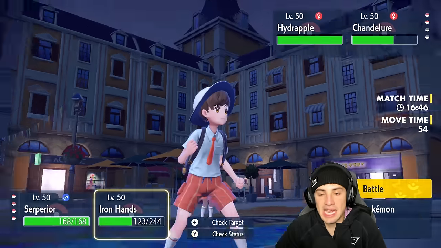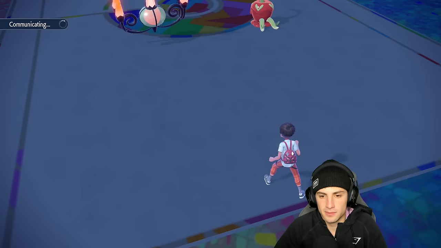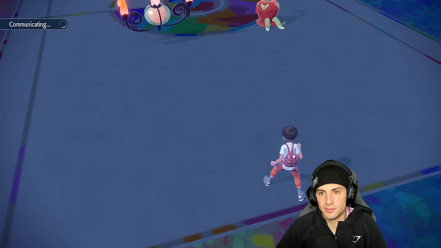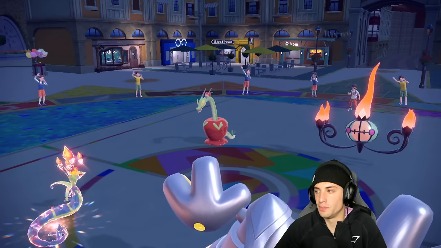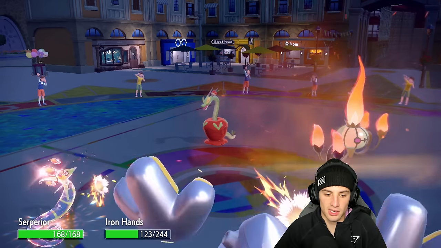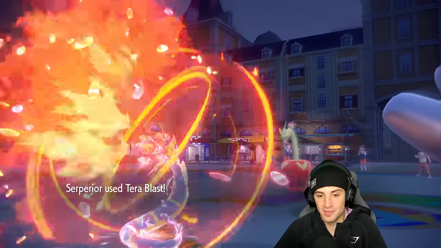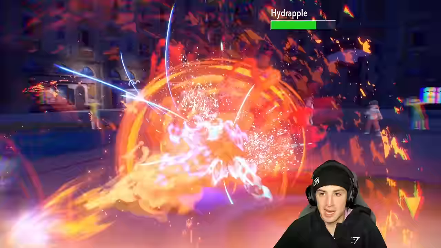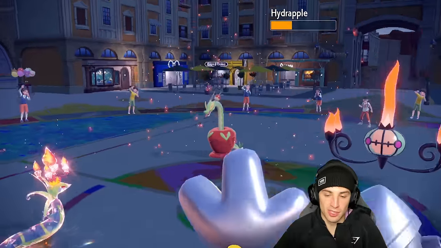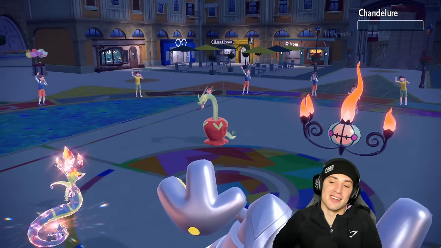But from here, we're going to rip a +2 Tera Blast, and I will Wild Charge the Chandelure. And we'll see what the new Hydrapple wants to do, but... Superior. Huge threat. Another Heat Wave flies through here. Superior was back up to full HP, so it soaks it up no problem. Tera Blast gets cooking and almost KOs the Hydrapple, a little bit more than half. Wild Charge flies. Chandelure, see you later. Get it on out of here.